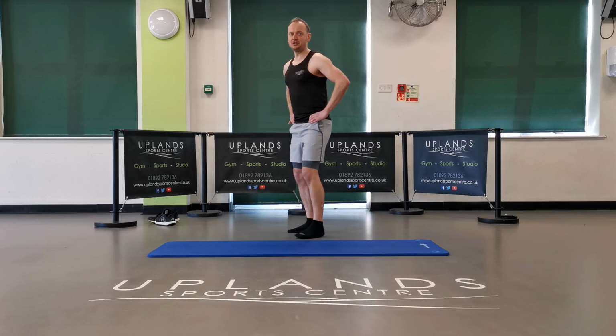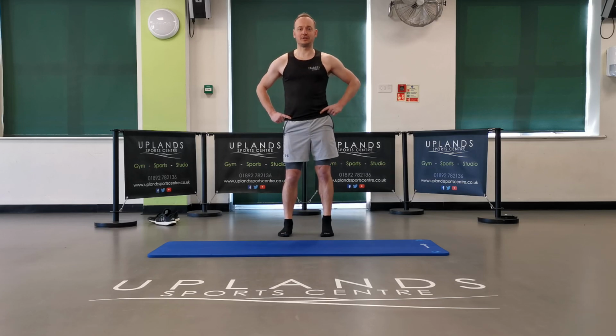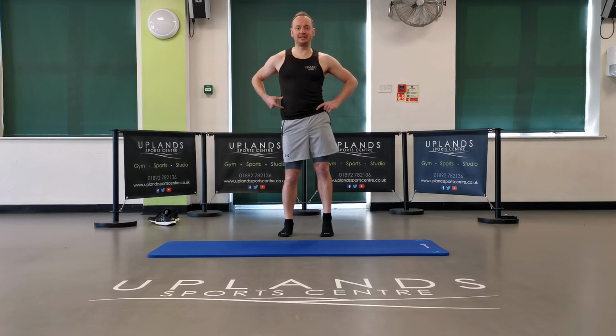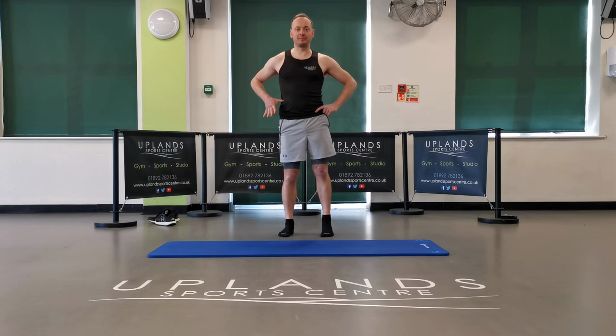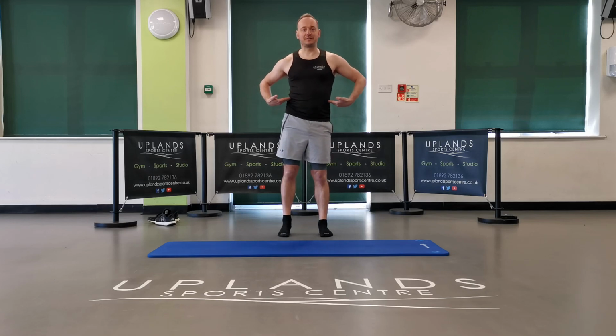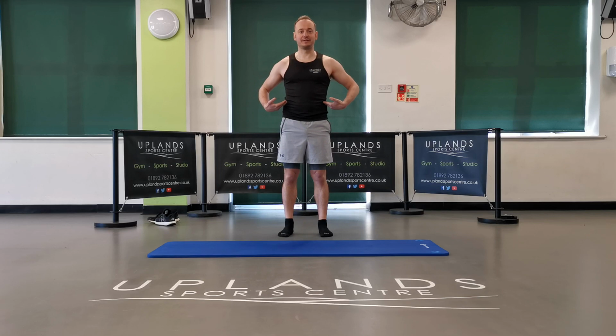Okay, then we're gonna do a little hip hike. So if you just watch the front of my fingers, the crest of the pelvis there, all I'm doing from here is I'm just gonna lift and drop. Lift and drop. So I'm trying to get the distance between the top of the pelvis here and the lower part of the rib cage, using the muscles down the side of the body there, the obliques, to squeeze up through the side of the body there. So that's two movements for the pelvis.